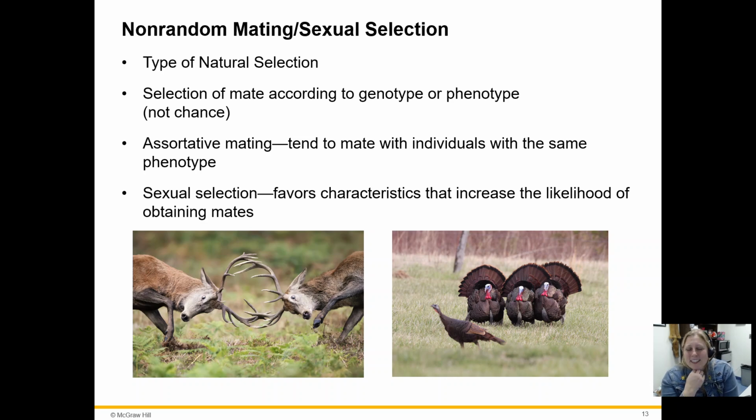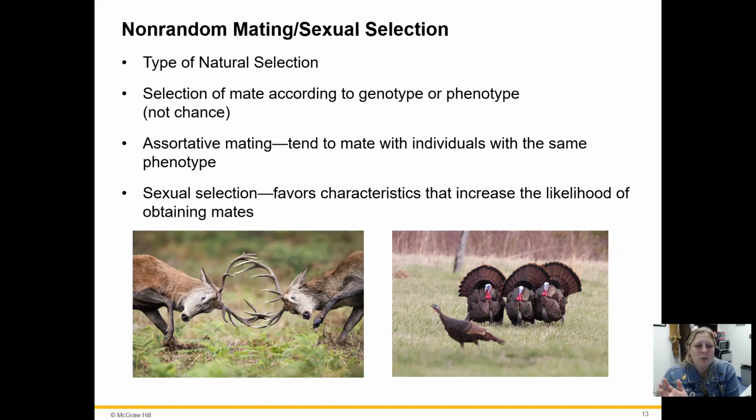Sexual selection favors the characteristics that increase the likelihood of obtaining mates. I had mentioned with giraffes, they actually have long necks because the male with the longest neck can fight successfully against the other males, and then he mates with the majority of the females. That's passing that gene on to the offspring.